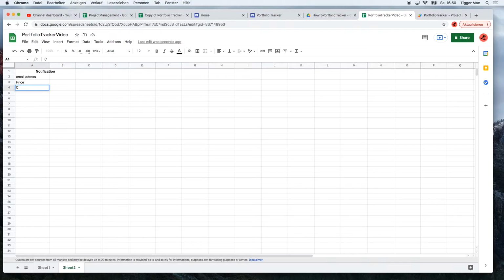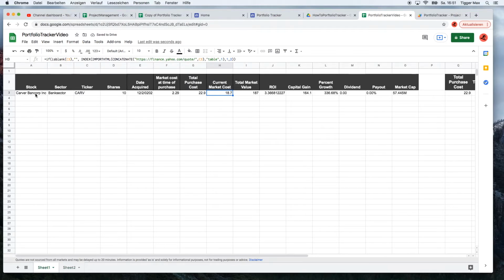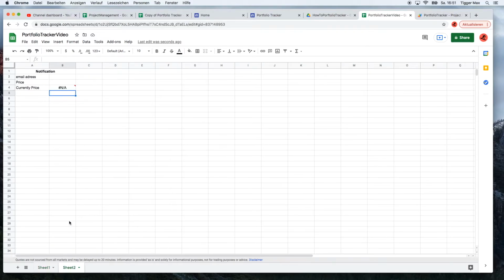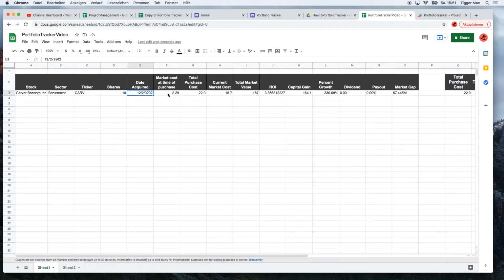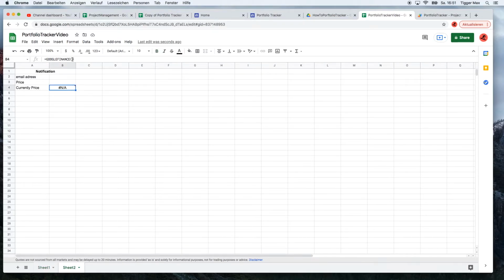And the current price. So for the current price, we can use Google Finance here. We get this ticker. You can also use it from the other sheets, but for a better understanding I will use it here, in Google Sheets. Just come back, yeah, Google Finance.